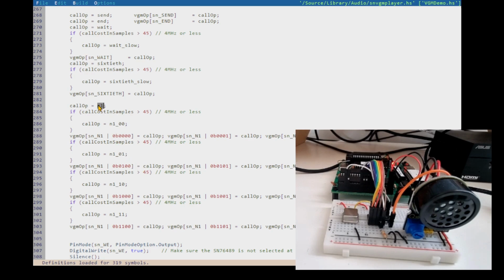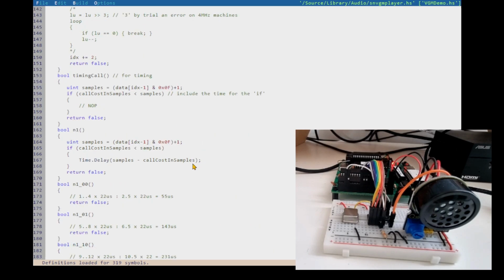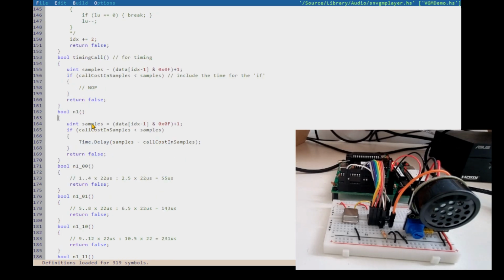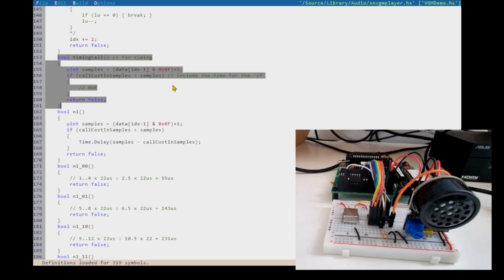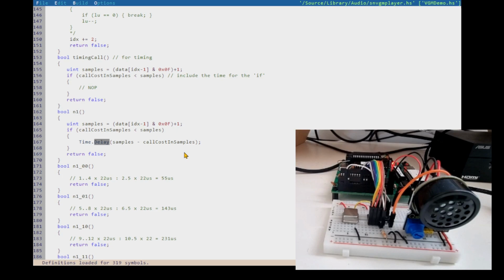It's designed to run not just on the 6502, but also on the Raspberry Pi Pico. So on the fast one, it just says of these possible 0 to 15 plus 1 to 16, how many delays must I do for that? And we measure the cost of what an empty call here would be. This is the empty call that we use for calibration. Do nothing, right? Then we subtract that from the number of samples and delay for that. But now this is tricky. Why are we delaying for samples?